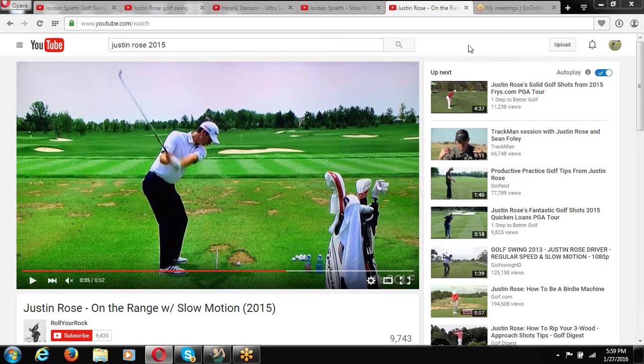Okay, so the first thing we're going to cover is just a review from two weeks ago, which was the sinking circle. What that looks like from down the line with a few players. They really, every one of them does it. But remember, the most important thing is when I demonstrate the circle, as you saw last week, that's only for training, and it would not be used as a swing thought.